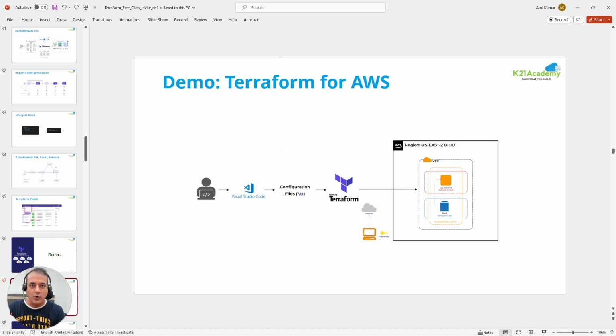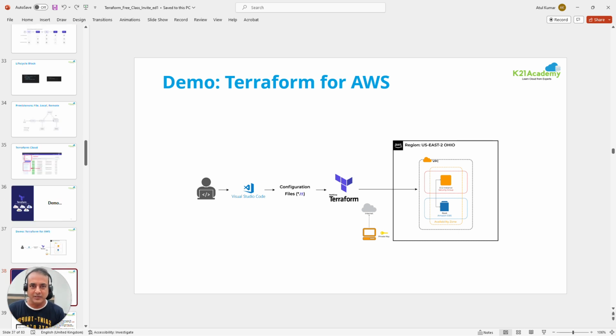We'll go and demo. In fact, if you leave me a comment, let me know what exactly you want to know more about. I'll share a guide as well as a video on setting up Visual Studio Code, so when you come to the demo, you already have things ready. Also create an account in AWS if you don't have one already. And for the code that we are going to use, put it in the comment saying that you want this code, and my team will share that before the class itself as well.